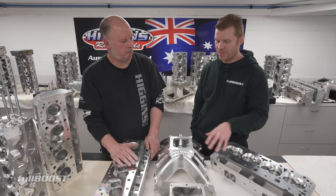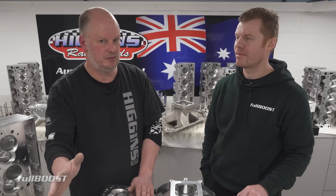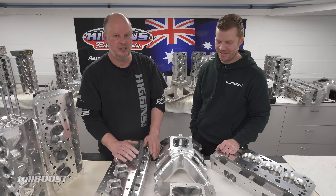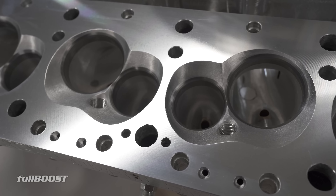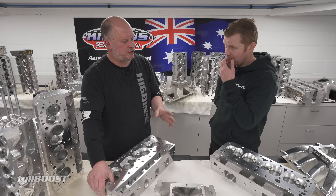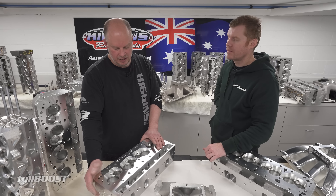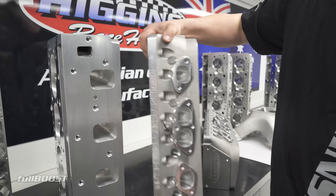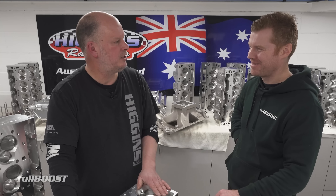There's also a lot of time involved in buying all these parts separately and getting them machined and working together, as opposed to just buying it all done. If you buy a set of heads off someone down the road and a manifold on eBay, you're going to have to pay someone a lot of money to get it anywhere near my SP2 stuff. With the head the way we've laid it out, we've got several different port configurations — from 2.4 or 2.5 minimum cross-section all the way up to 3.6. Valve sizing can run up to 2.230 or down to 2.100. The range is unlimited — you can absolutely build a 1,000 or even 1,100 horsepower street engine with this.